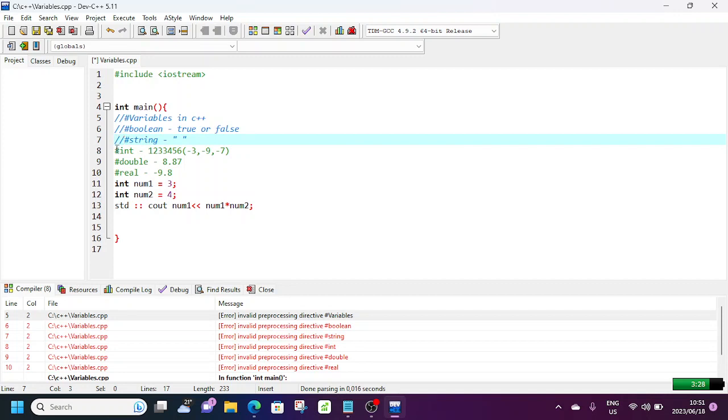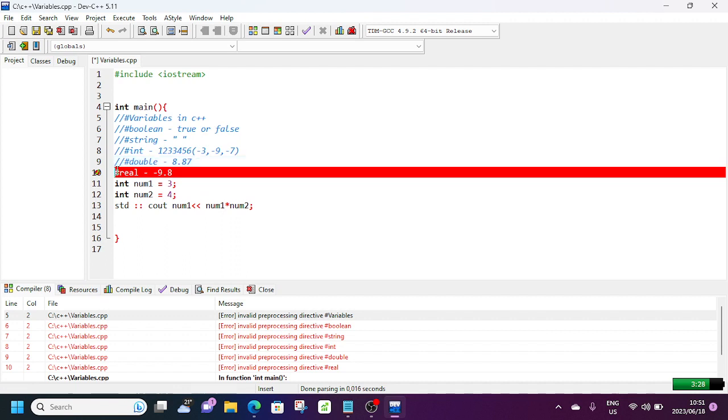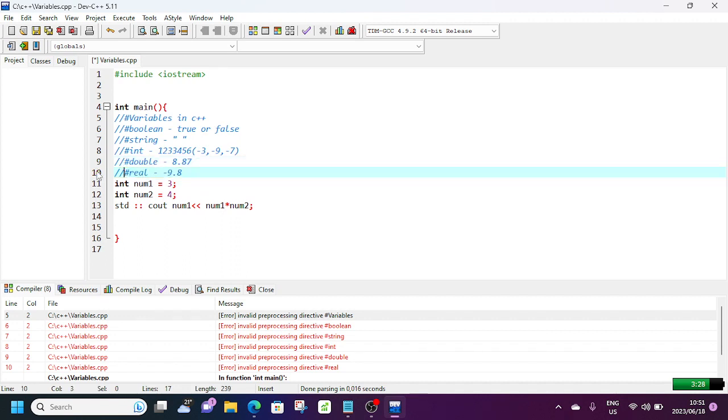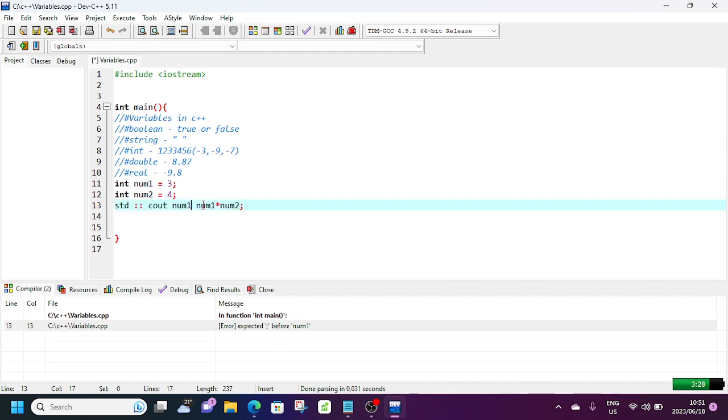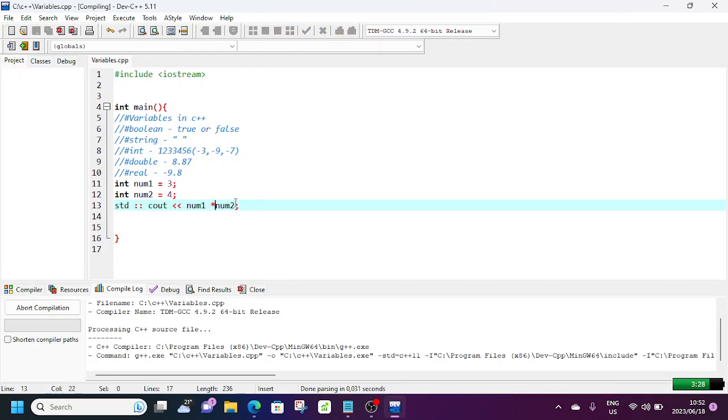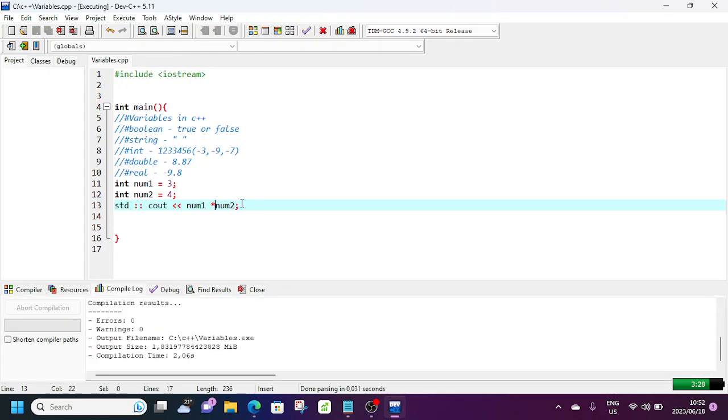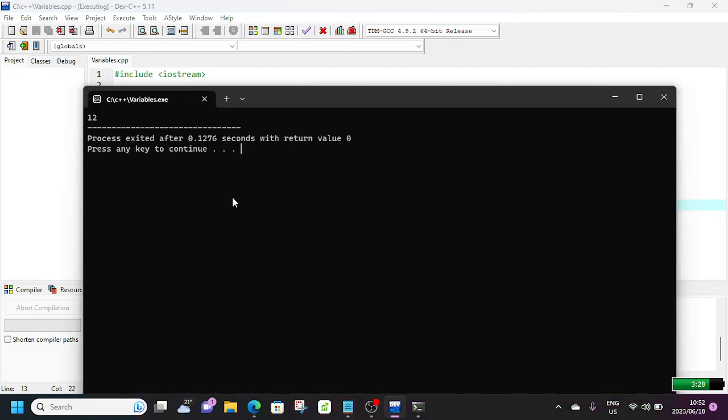I'm going to comment these out. I don't know why I'm making such silly mistakes right now. Okay, multiplied. It should work. So we're going to essentially get 12. Yeah, so we're getting 12.